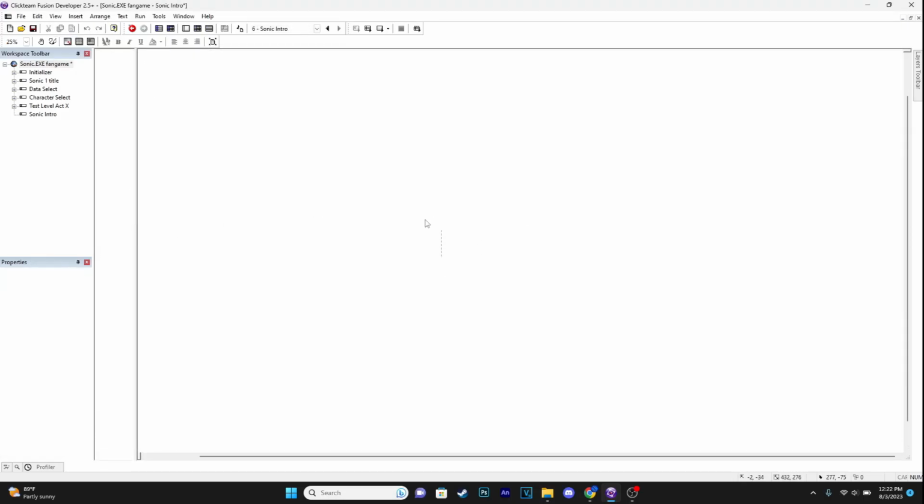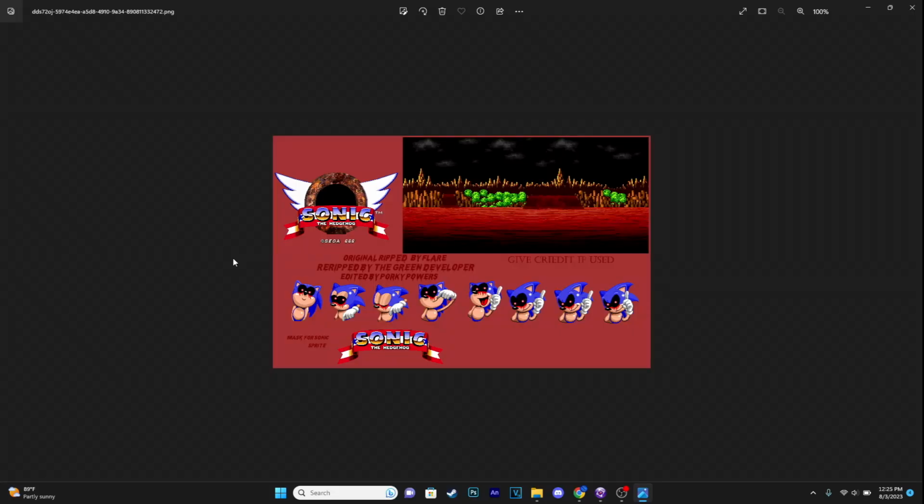So there are 4 different sprite sheets we're going to need for this. I'm going to zoom in a bit. There are 4 different sprite sheets we're going to need: 1 of the Sonic 1 title with the panel and stuff, 2 of Green Hill so that way we can have a background, and 3 of Sonic.EXE. But there are 2 different Sonic.EXE sprites I'm going to use for this. I'll give you all a quick look at the sprite sheets we're going to be using.